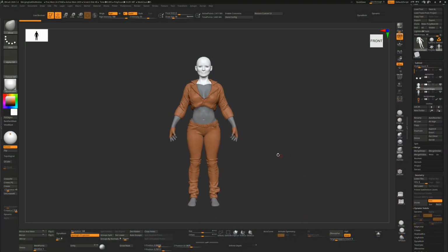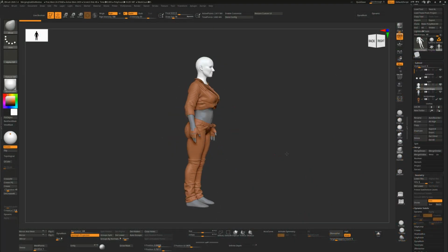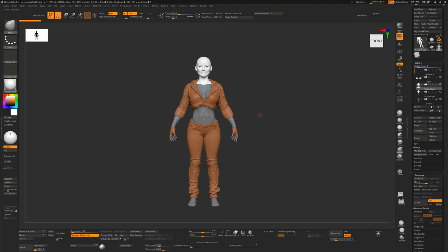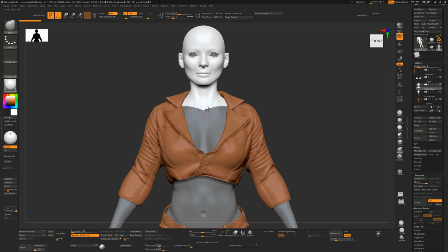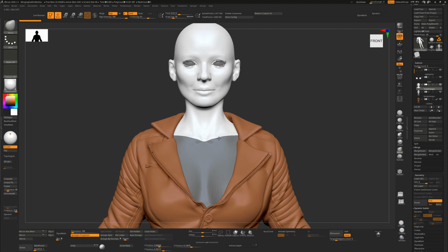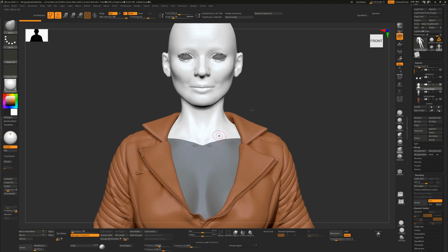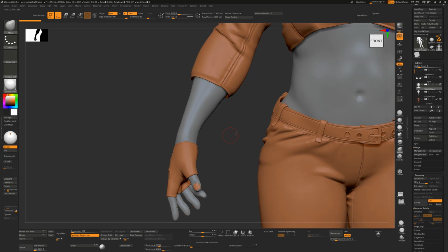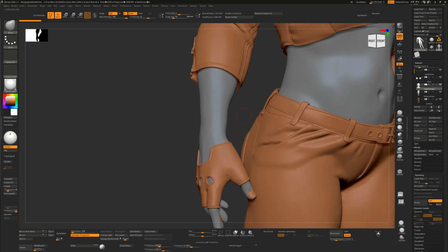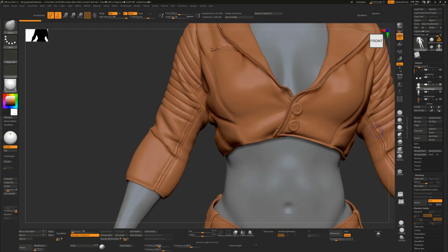So here I have a model where I've basically sculpted the clothes and the body and the head. The body and the head were separated at an early stage, and when they were separated, I continued to sculpt on the head and then didn't really do much on the body. So as you can see, there's not an awful lot of detail here. It's fairly basic, but it does have 5 subdivision levels and the head has 6.